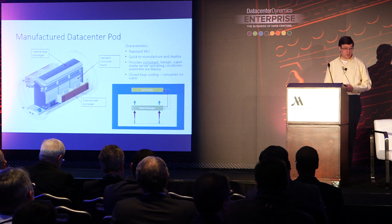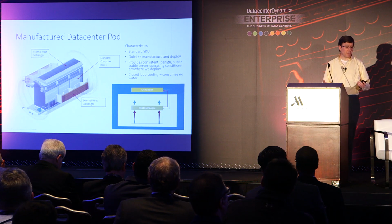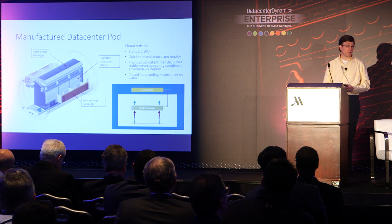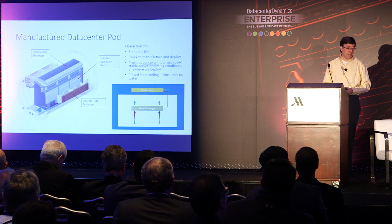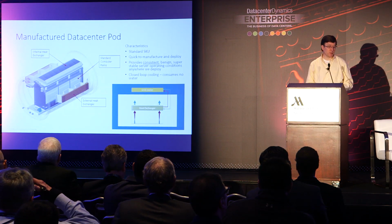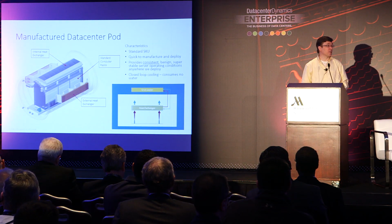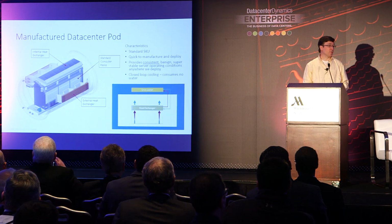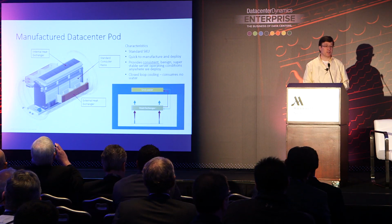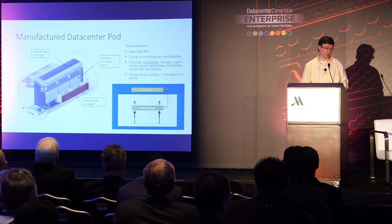So what you're looking at there is a cutaway of the thing that you saw in the video. Literally, we took a 42U Rittal rack and put some Microsoft servers in it. We tipped it on its side just because of the particular test we were doing. And on the back, we put an air to liquid heat exchanger. So hot air comes out of the servers, it's cooled. That heat exchanger then communicates with a heat exchanger that's outside, which is then cooled by the ocean. I'll give you a picture of that a little bit later.